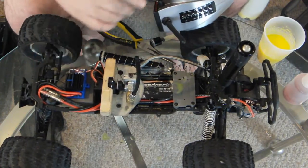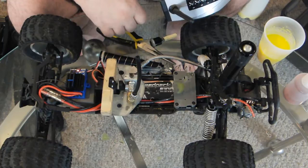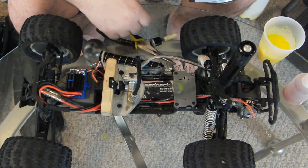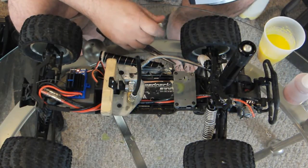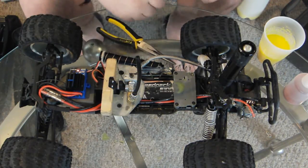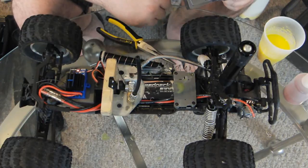This is 2.4 gigahertz, by the way, which means that I can probably get a range of, well, farther than I can probably see the thing. So a little bit better motor. It'll do maybe 20-25 miles an hour on flat pavement or dirt road, maybe 12 to 15 on higher cut grass, but you guys will see in the video. Yeah, that's pretty much it. So enjoy.